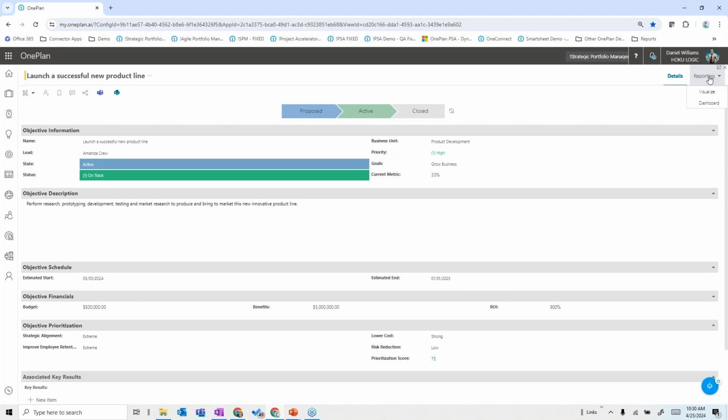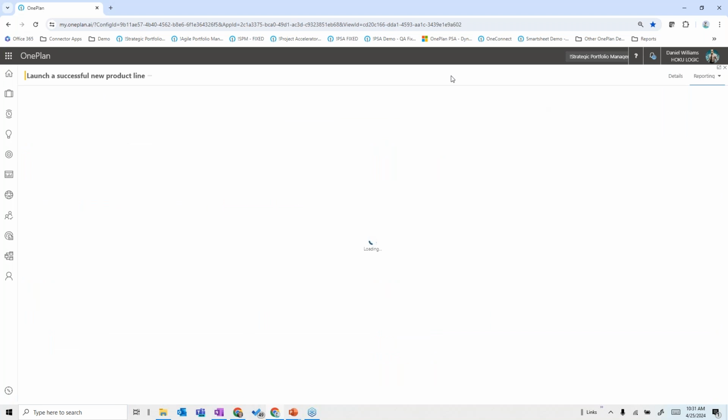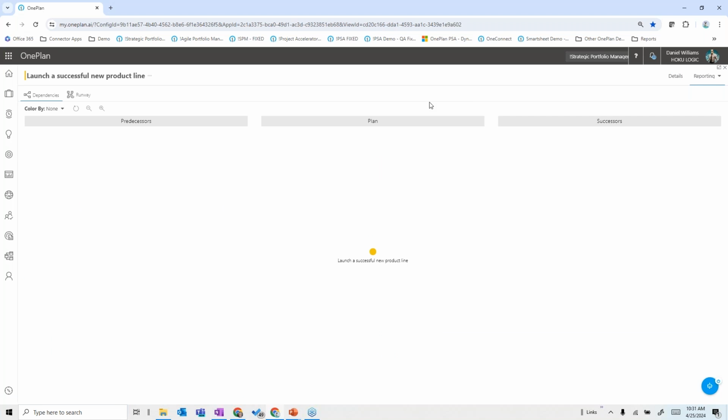Now, the key part is yes, we can use this to execute, but we can also use it to understand what else it's related to.